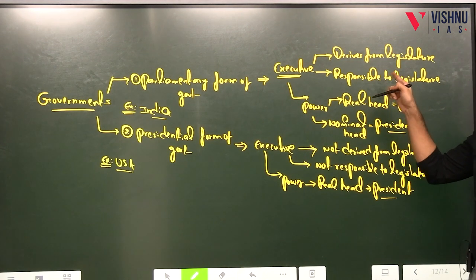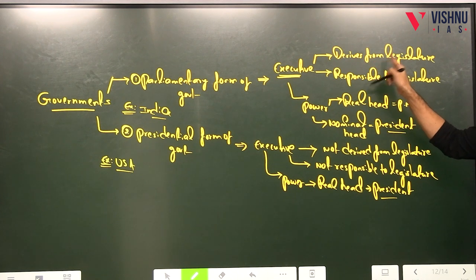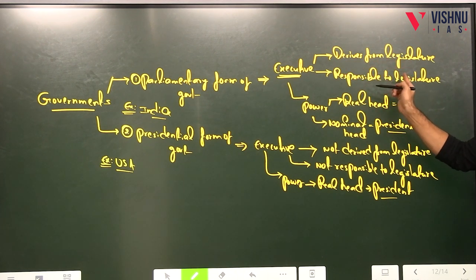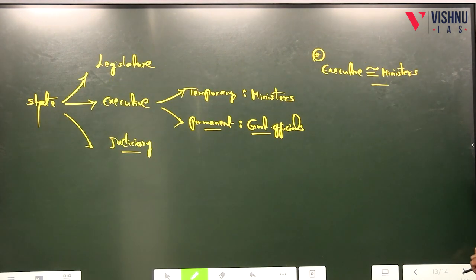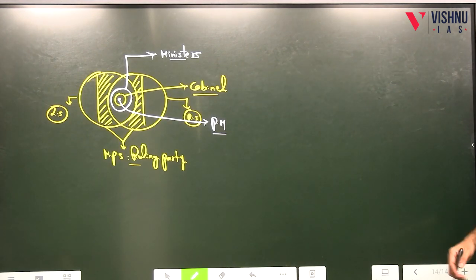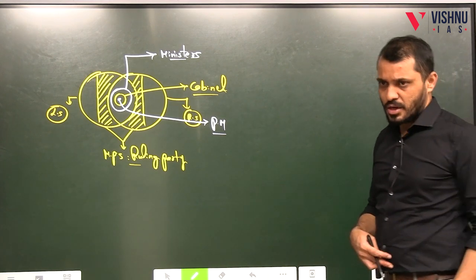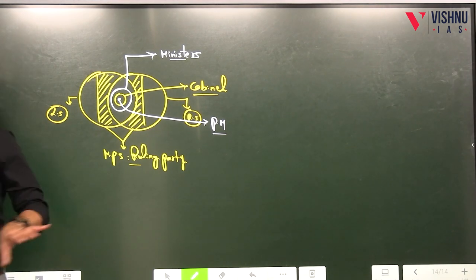So now, do you understand the statement? India follows the parliamentary form of government. Here, the executive is deriving from the legislature. Executive means ministers. They are responsible to which house? Legislature in general, but in particular, Lok Sabha. That responsibility can be ensured through various ways: calling attention motion, question hour, no confidence motion. First, draw this one. You must have clarity about this kind of basics, students. Then only you will understand the subject with ease.